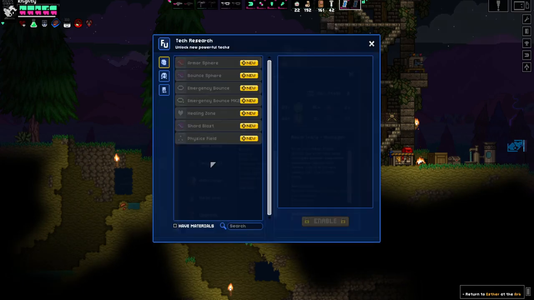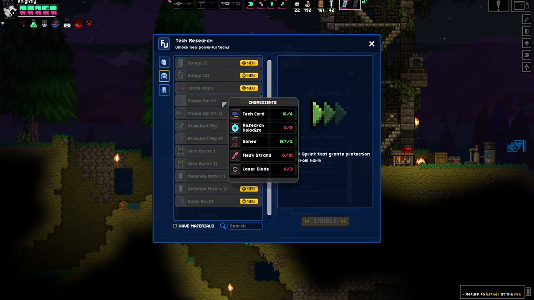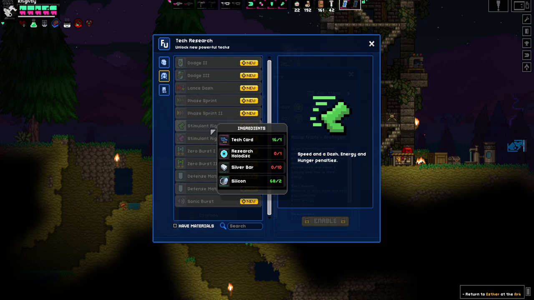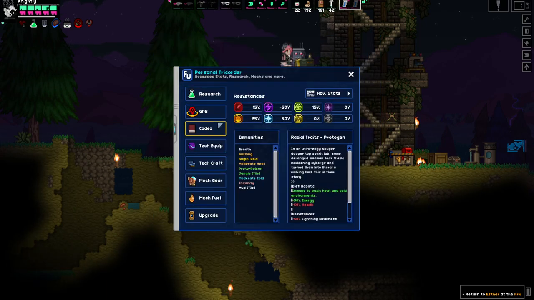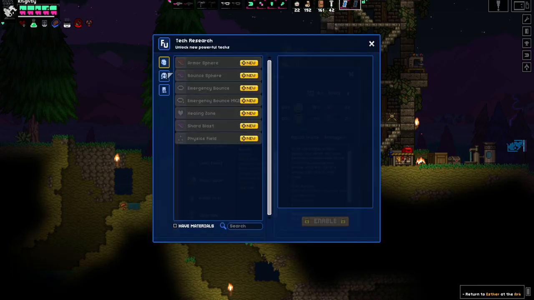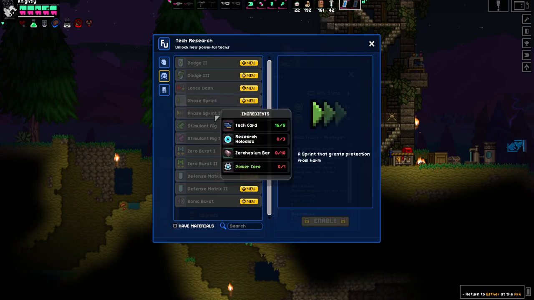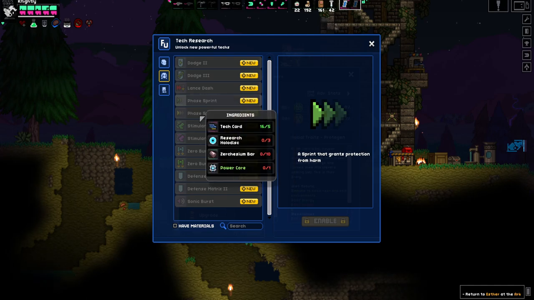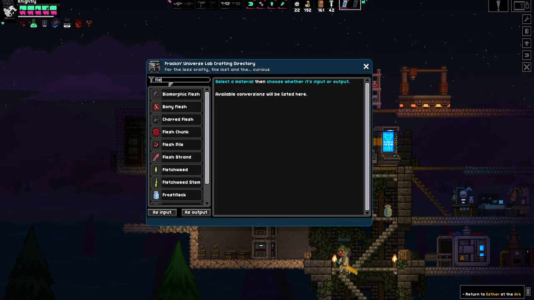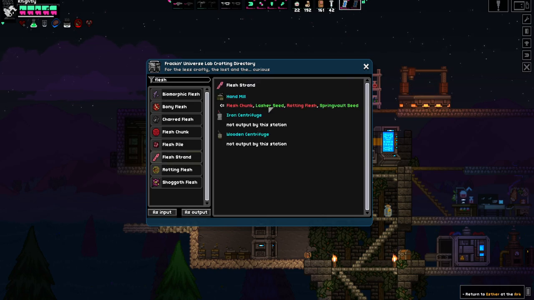Tech equip. No, tech craft. Fleshstrand laser diode. What do I even have? I have sprint. How do I get flesh strand? Lasher seed.